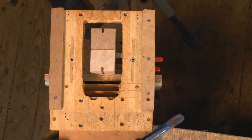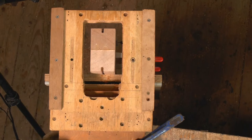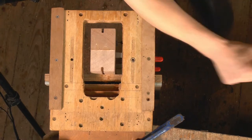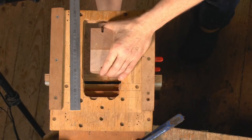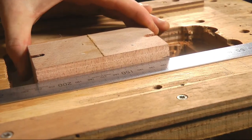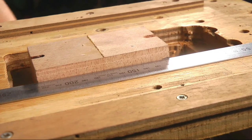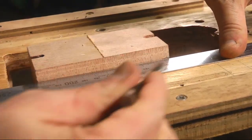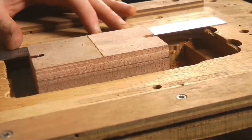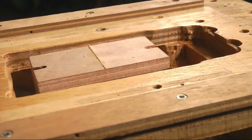So what I can do is just line that mark up there with a ruler. Can you see that? There's my mark. I can line that up, and then just draw it on. Draw it all the way around. Now it's easy to just chop that on the bandsaw.